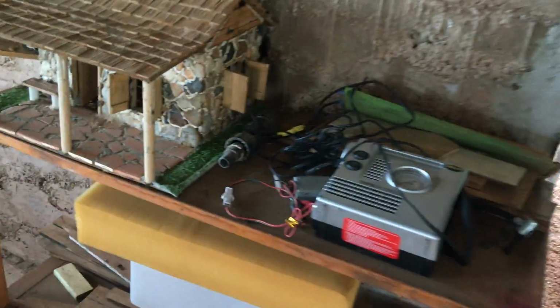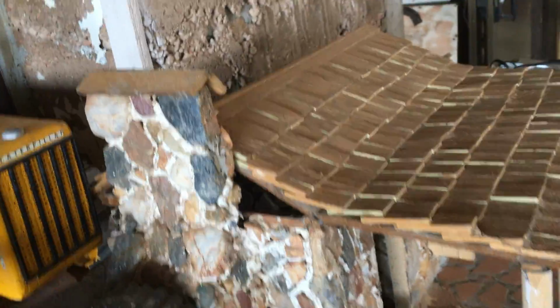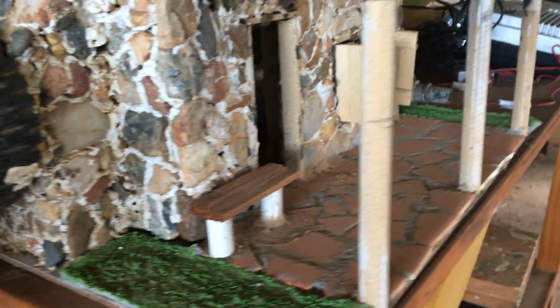And yeah, he's actually done a miniature of the shack. See? It's actually a miniature of the shack itself. It's awesome. Even got the benches inside. Have a look at that. Even got the benches. I'll put my phone in there if I can. Yeah, there you go. And even got a little bed in there. But yeah, terrific. Really, really well done.